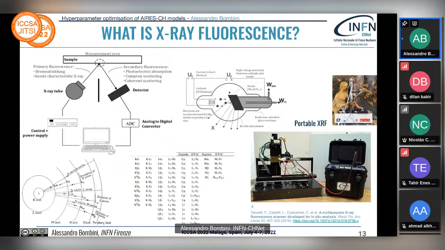Yeah, we are discussing it, because usually this XRF machine is connected to a computer. The key issue may be, during in situ analysis, having the connection for the remote computer. But nevertheless, any laptop has enough computing resources to run the prediction phase of the model. So it is not an issue per se. It's the training part that may be hardware consuming. Okay, sure, thank you, Alessandro.